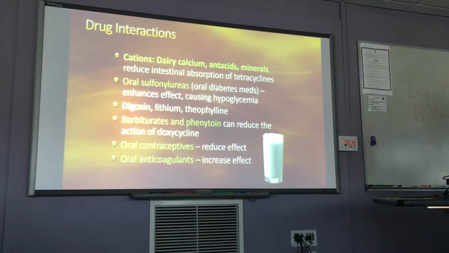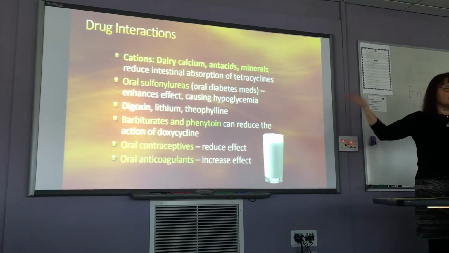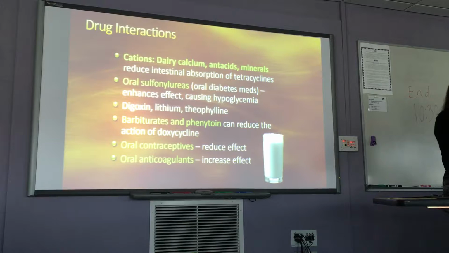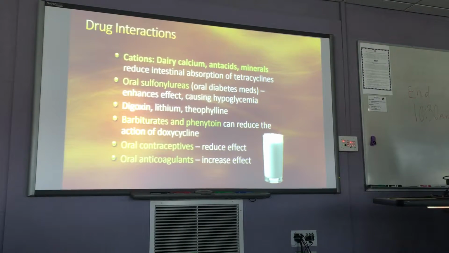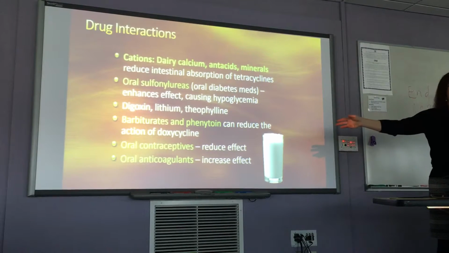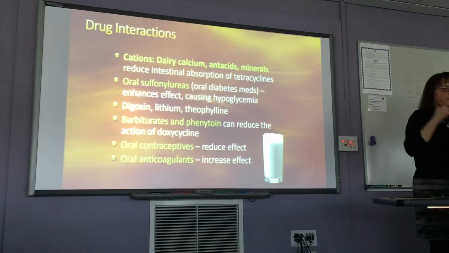Digoxin is a drug for the heart. Lithium, which is given for people with bipolar disorder. Theophylline, which is asthma, COPD. It can react with those drugs. Barbiturates and phenytoin, which are used for a variety of reasons, including seizure disorders, can reduce the doxycycline effects. Oral contraceptives, it would reduce their effectiveness, and it would increase the action of some of the oral anticoagulants, like we talked about, like with warfarin.